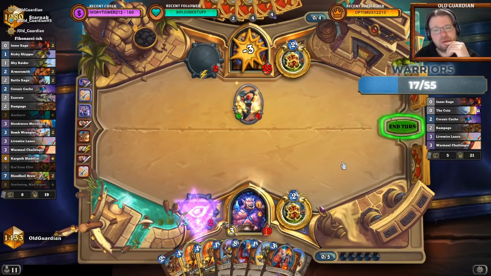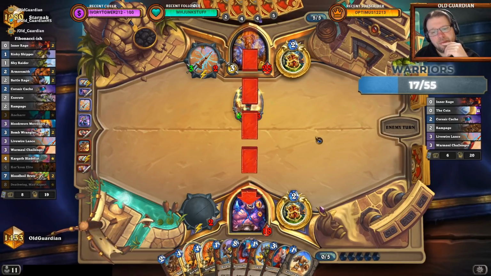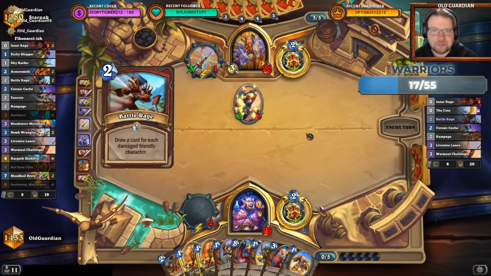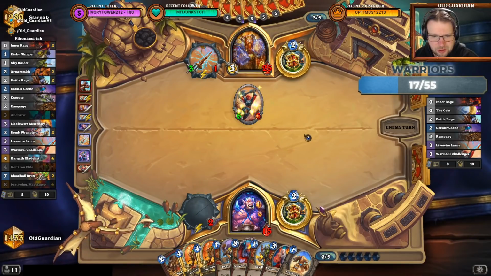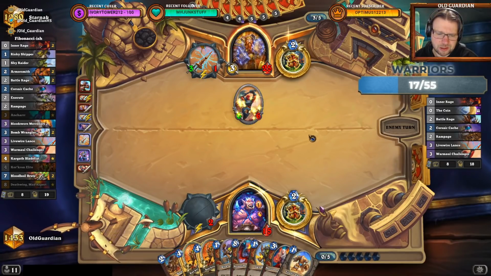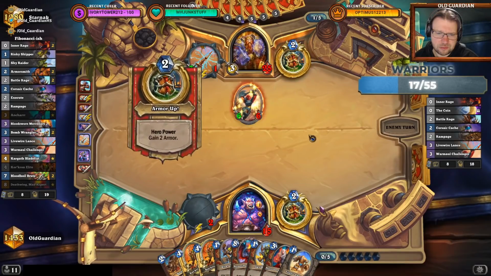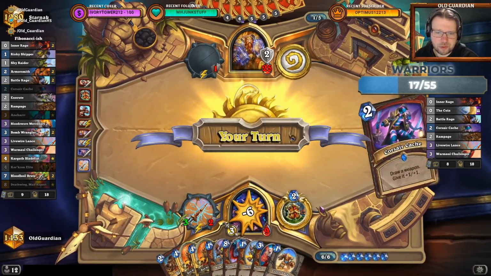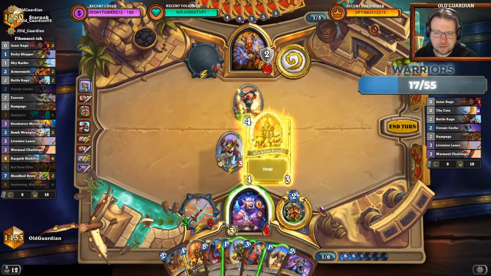Hadn't had a game like this before. That was pretty nice. I'm dead. Well, that happened. That's a first. Yeah, all he needs to do is make a copy of that and that's game. And even if he doesn't, then I'm down to very low health total. Yeah, there's just no way to come back. Probably. I mean, I can kill that, but I'm still dead to a Corsair and an Inner Rage. Because in order to even kill that, I have to spend a Corsair.